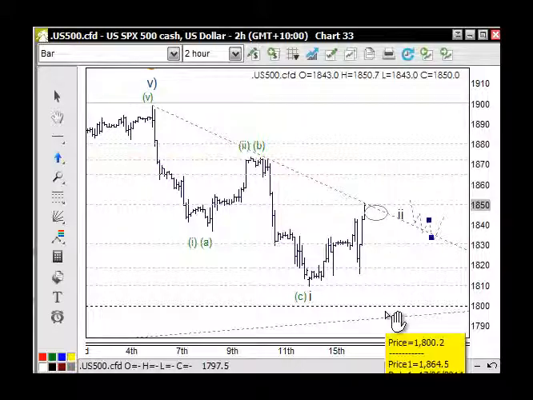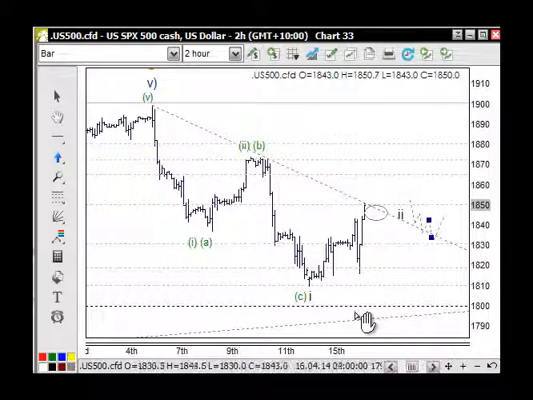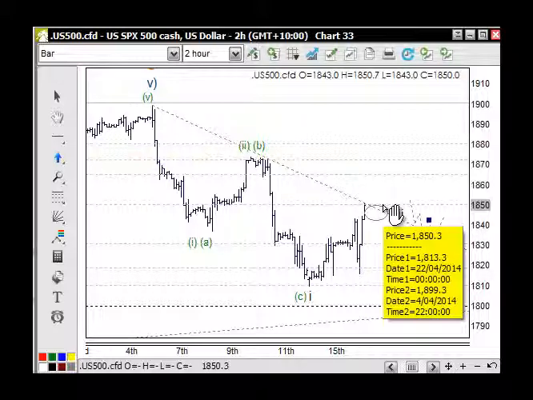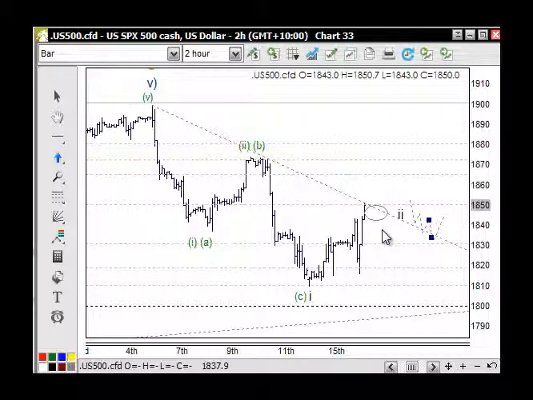The indicators, the stochastics and whatnot, still have this as an oversold situation, so there is potential for this market to move to the upside. So if the market moved through the 61.8% retracement level on the cash market and develops support on top of the midpoint here, the 1850, because this is the most important number here as such. It's the strongest number between the 1800 and the 1900. So if it becomes support, then the weight of it shifts to the upside.